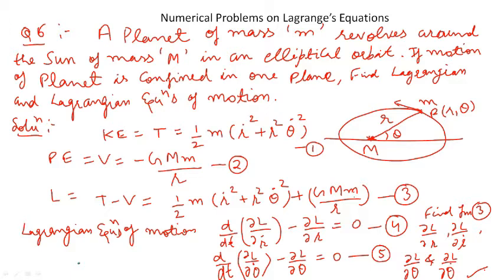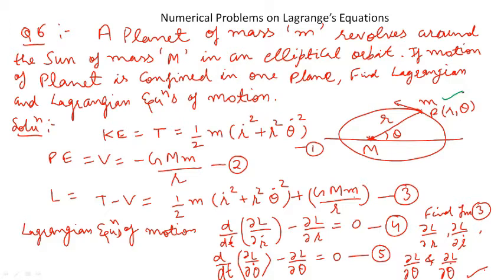You know that when motion takes place in a plane, then the kinetic energy of the system is given as 1 by 2 m (r dot square plus r square theta dot square). In the diagram you can see that small m is the mass of the planet and capital M is the mass of the sun, and at any instant let us say that the plane polar coordinates of the planet are small r and theta, so its kinetic energy will be 1 by 2 m (r dot square plus r square theta dot square).